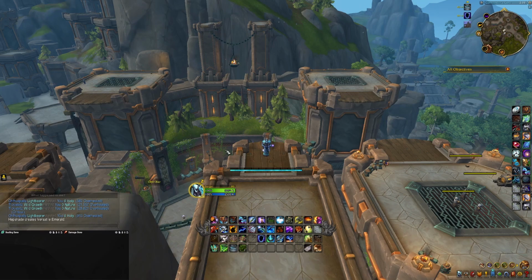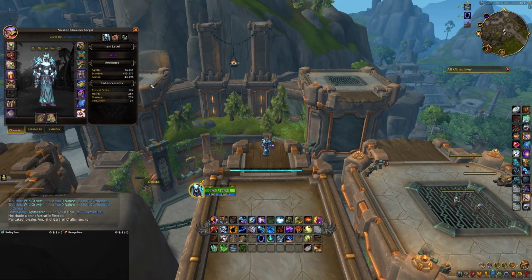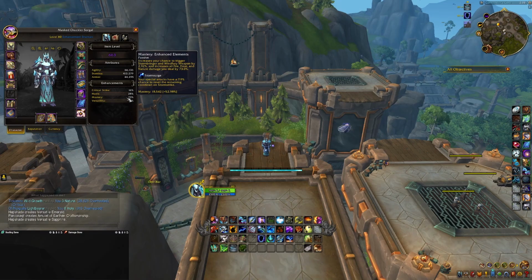The first thing we're going to do is take a look at mastery and the damage types that we deal, because this is very important and there's a lot. So for our mastery, it is a bit different to others. The first part is: increases the chance to trigger Stormbringer and Wind Fury weapon by 2.92%.